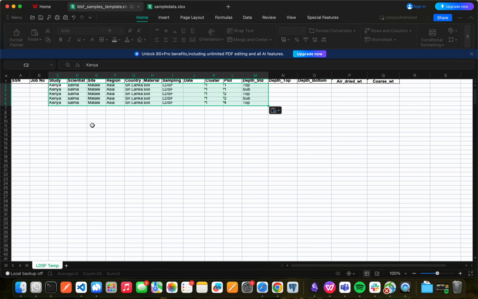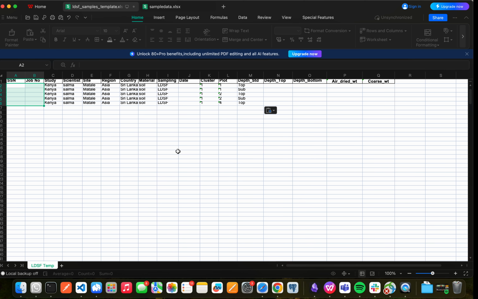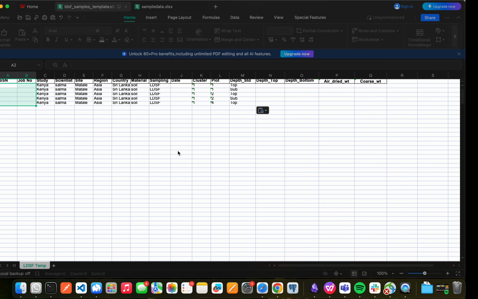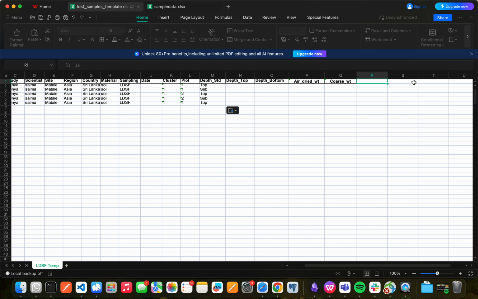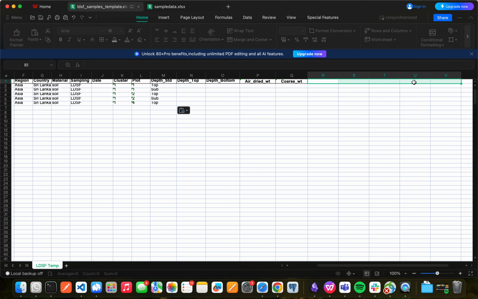Leave the job and SSN columns empty, as this will be auto-generated based on the regional lab details that were keyed in during the creation of a regional lab. Otherwise, the upload will fail. Do not modify any column name on the downloaded template. Otherwise, the upload will also fail. But if a job is a non-LDSF, you can include the additional columns to the template file. If any field doesn't have a value, leave it blank in the template.